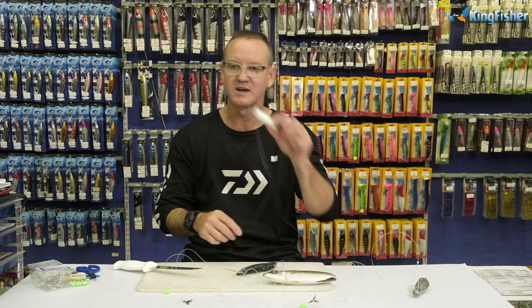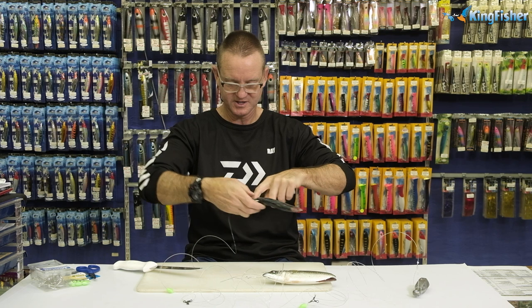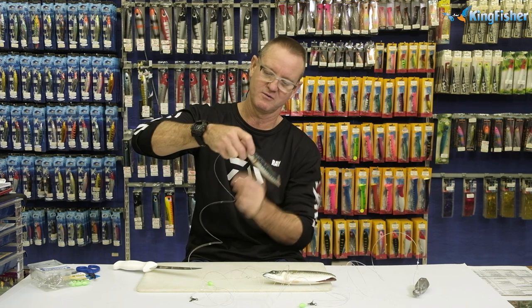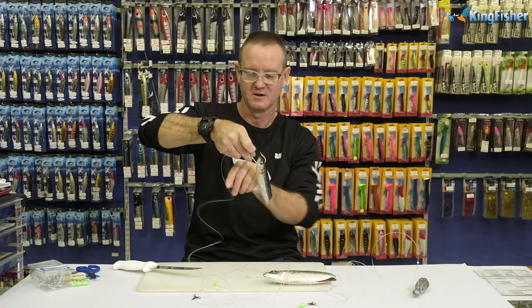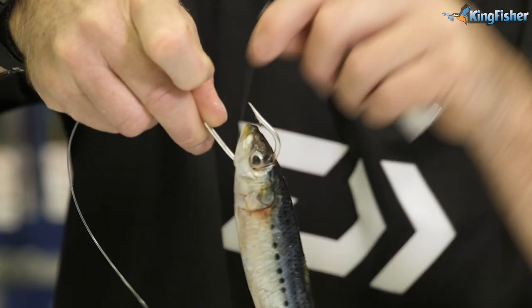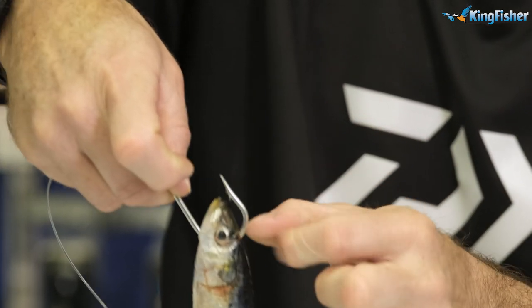We then take a bit of our Kingfisher thick latex cotton. I'm going to break this off. And we're just going to give it a couple of wraps just to stop it from coming off when you're dropping the bait down. So wrap it around there and then over, back through, and I'm going to show you quickly, slowly. There, there, there. At the back, back down and around. Through the top, back down and around. Through the top, back down and around. Come back there. And then all you do is you just finish it off by doing half hitches. Three half hitches will do more than enough to finish that off.